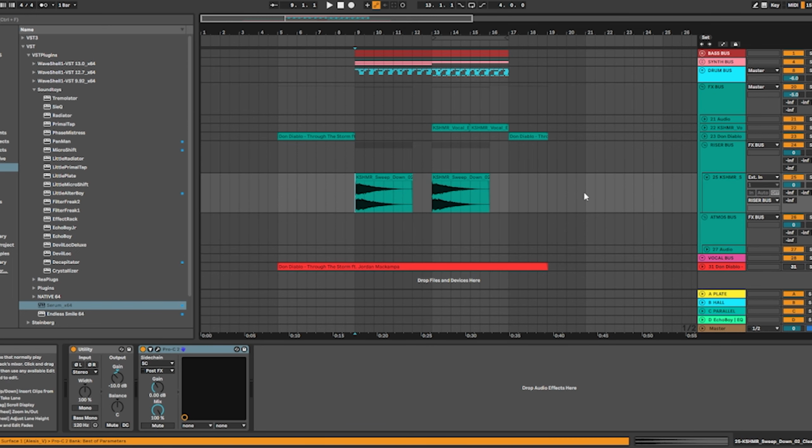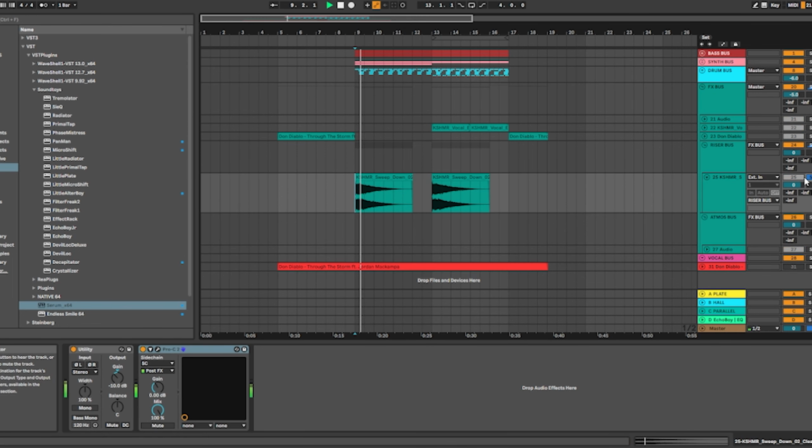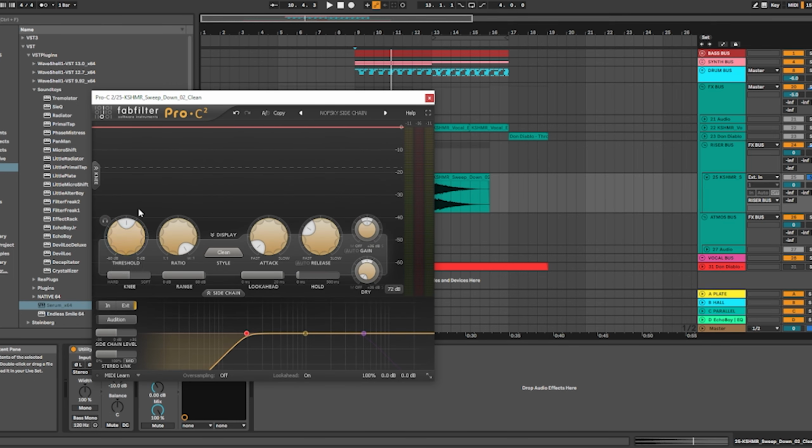This sweep is sidechained. And I did bring the thresholds up just a little bit so it wasn't really sidechaining as drastically, because that's what it kind of sounded like to me in the song. Again, this is a remake and I really was trying to make it sound as close as possible.